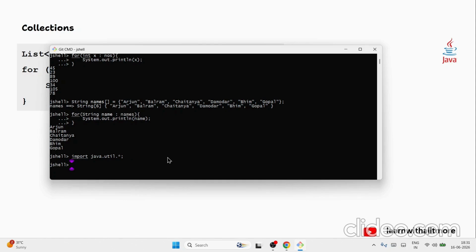Done? Okay. Now we will create a list object. List of what? If it is a string, write String, equal to List.of and give the strings. I'm giving some strings like apple, banana, grapes, orange.